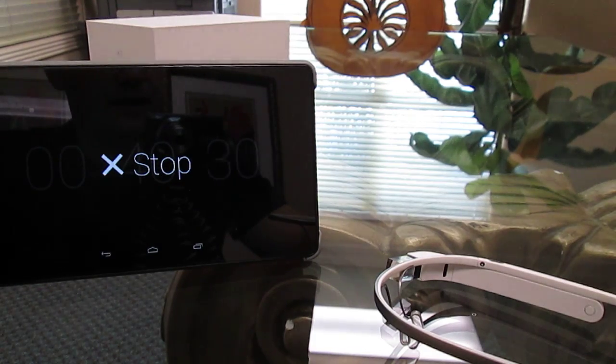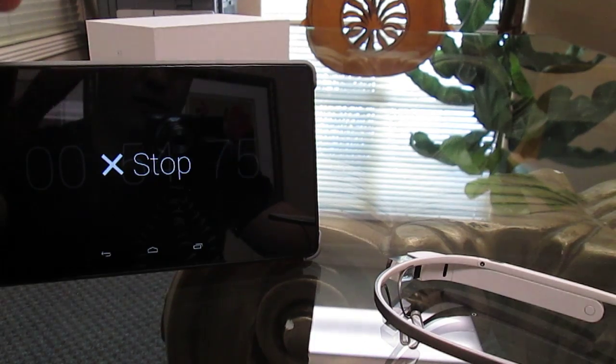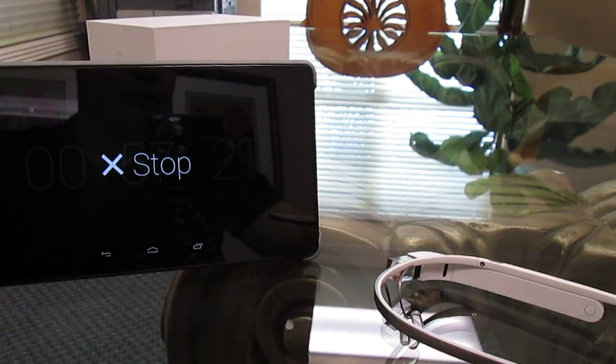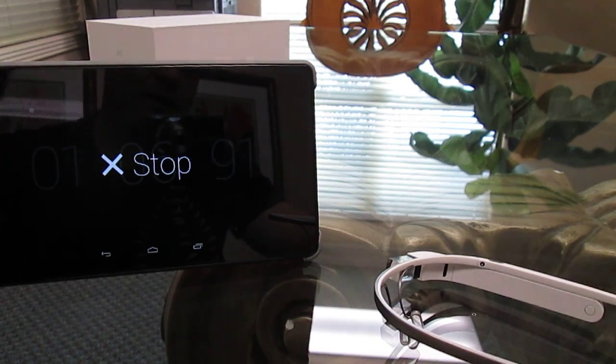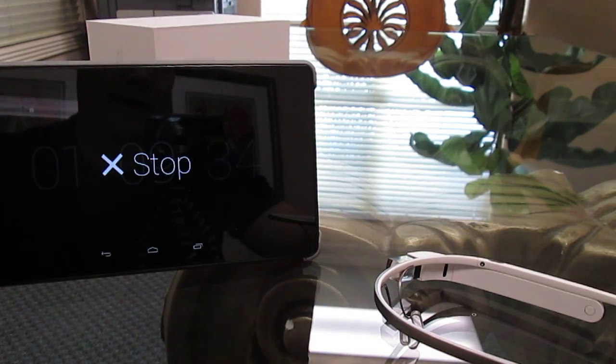So let's imagine that the glass device is being worn by a field engineer, which is what I've designed my programs for. So say you show up to the job coordinator's office and you want to walk through the job together. You as the field engineer can walk through it on glass while the coordinator follows along on the tablet or smartphone. In the same way, if the field engineer gets to the field and wants to walk the company man through the job and the procedure, he can just hand the company man this tablet and walk through that procedure. It's very important to recognize, though, that you don't need the tablet for this to work.